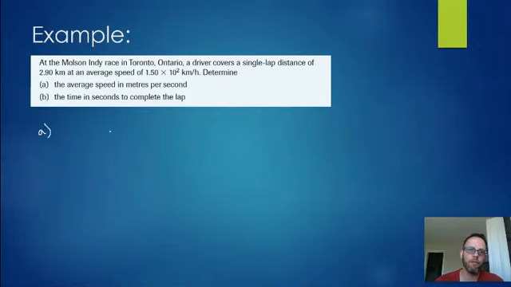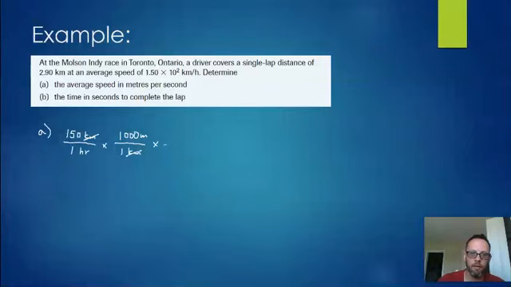To convert this, this is 150 kilometers per hour. I'm going to write it like this, 150 kilometers per 1 hour, and set up a conversion chain. I want meters per second, right? So the first thing I'm going to do is make a conversion to get this into meters. We know that 1 kilometer is 1,000 meters. The kilometers over kilometers are going to divide out, and this will convert my speed to meters per hour. But I don't want that.